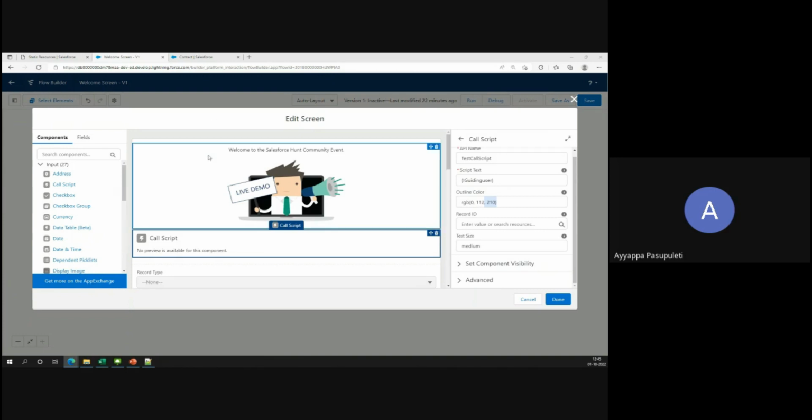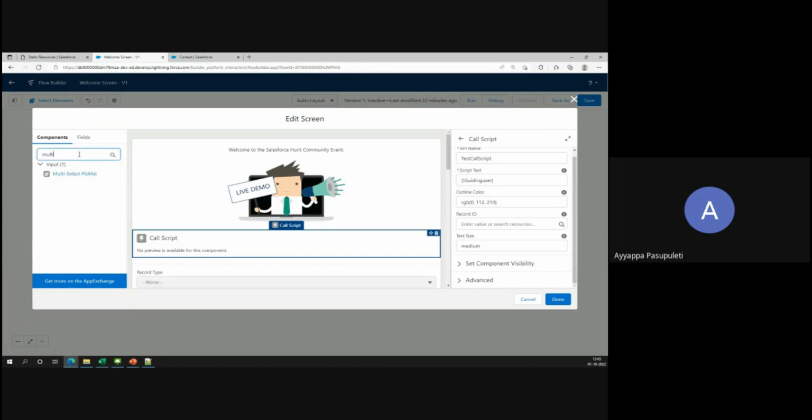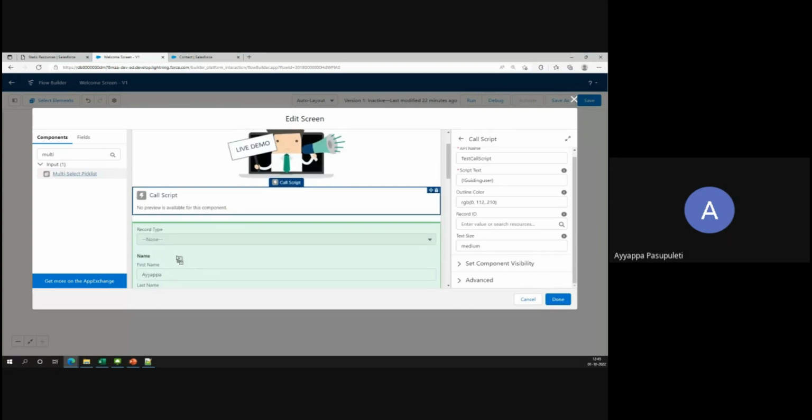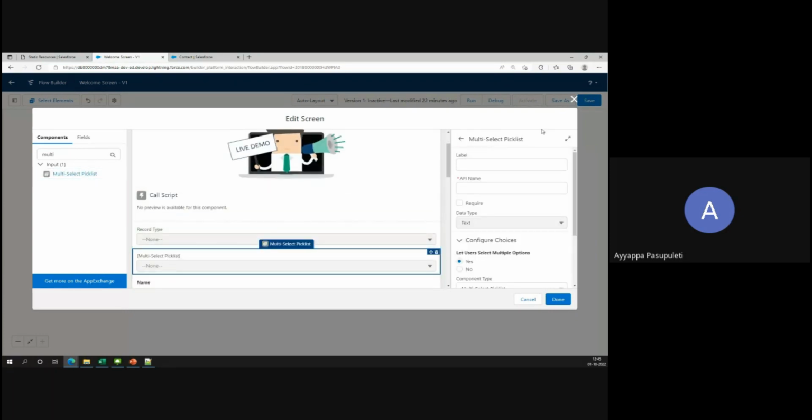So, for example, if you have multi-select pick list values in your Salesforce org, and somehow you want to use that, you can use a multi-pick list feature as well in your screen flow. You're going to give here, name it something, contact multi-pick list.